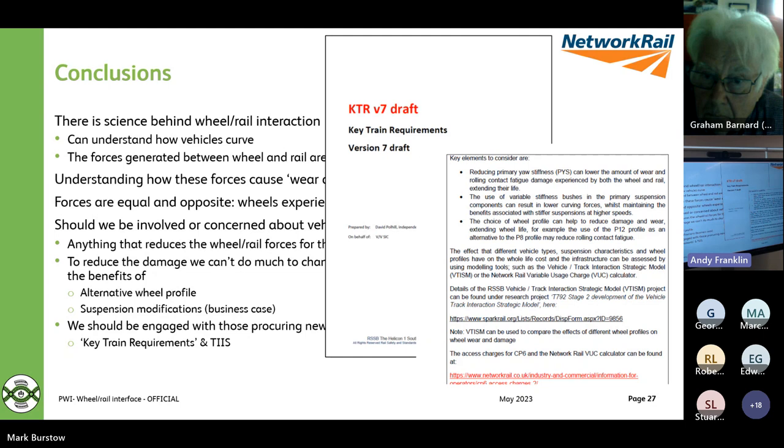And if you want to invite me back, I've got a whole other presentation to do about vehicle hunting, because there's a number of cases that I'm helping train operators with at the moment. Basically they complain to our infrastructure engineers that the track's really bad because they're getting a really bad ride. The infrastructure manager goes out, looks at the track and says there's nothing wrong with it. And it's because it's hunting, a problem with the wheel rail interface. It's not a problem with the vehicle and it's not a problem with the track. It's a problem when you bring the two of them together.